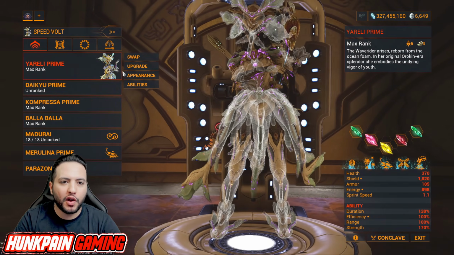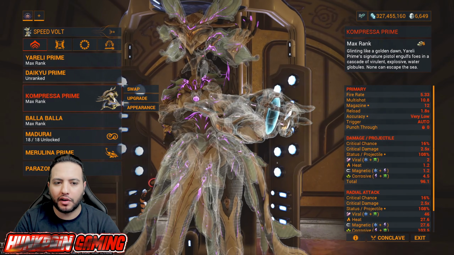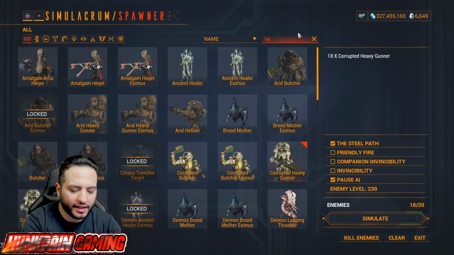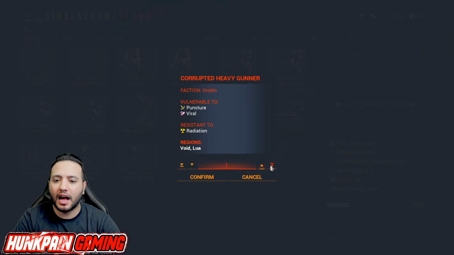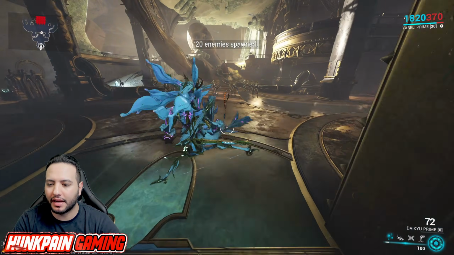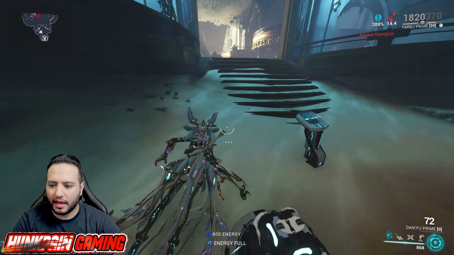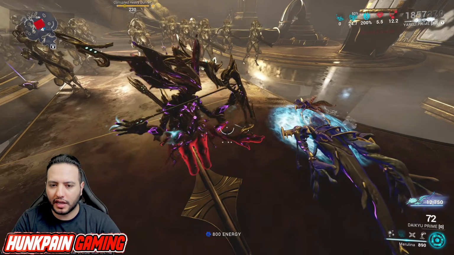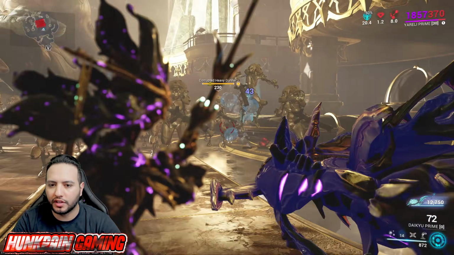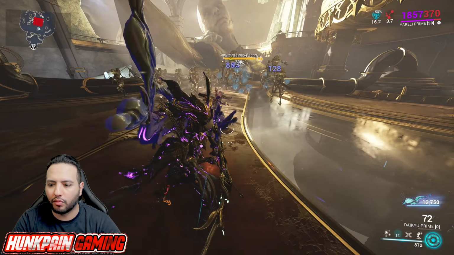And first thing, we're going to remove the Sentient, like so. And we're going to be using our Compressor as our signature weapon for today's showcase. And we will summon level 230 Heavy Corrupted Gunners. How can I summon level 230? The higher master rank you get, the higher level of enemies you can summon in Simulacrum. Now, we're going to get just some energy from here for time's sake. And then we're going to cast Merlina. As you can see, Merlina is not rideable anymore because we're using the Augment. And as you can see, she's CCing those guys and making them more vulnerable to damage.